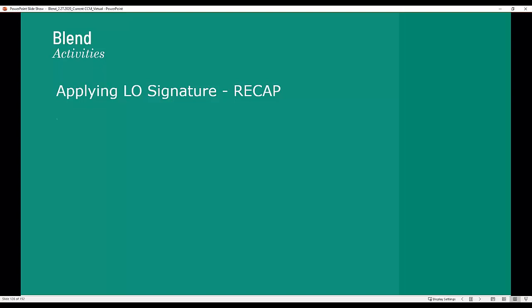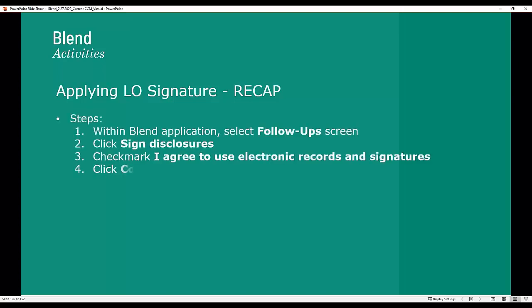Plus or minus about 80 pages, right? So the LO is going to go in to Blend, and they're going to sign it. Can we receive a disclosure package prior to every party signing? What do you think? Can you get a disclosure package from Blend into Encompass before every party signs? Nope. Every person needs to sign that disclosure package before you can get it into Encompass. That means all the LOs, that means all the borrowers and the LO.